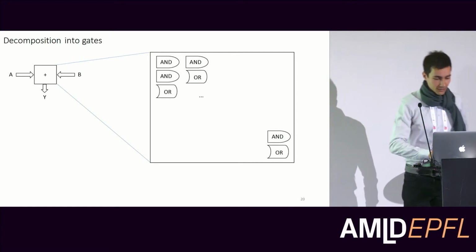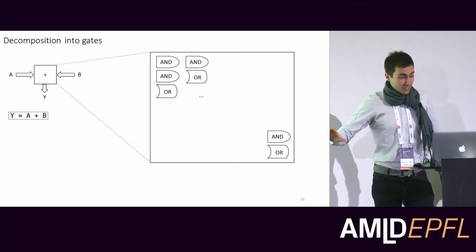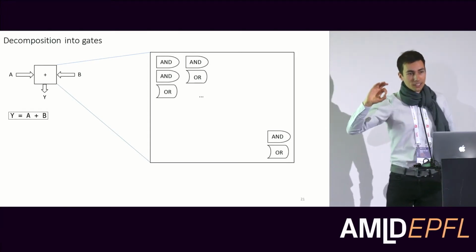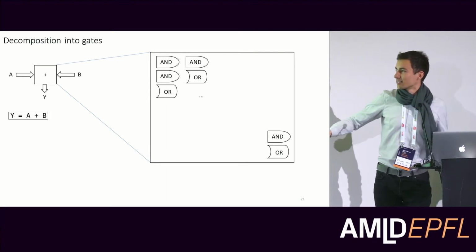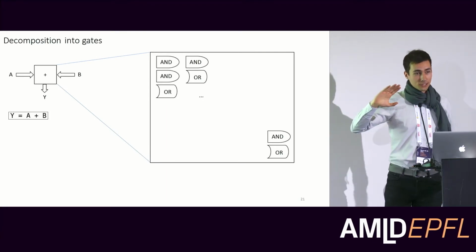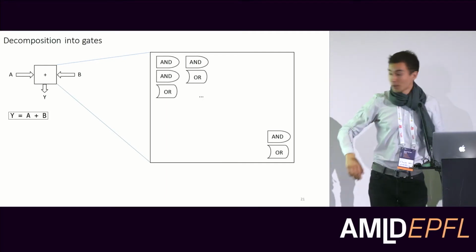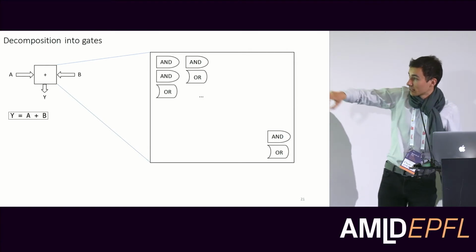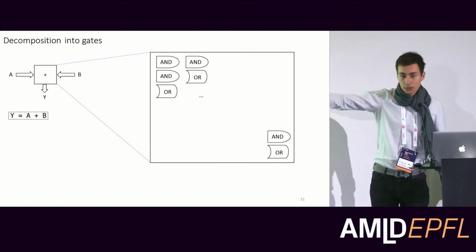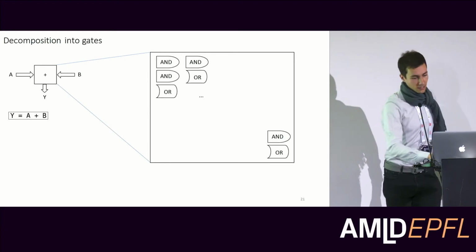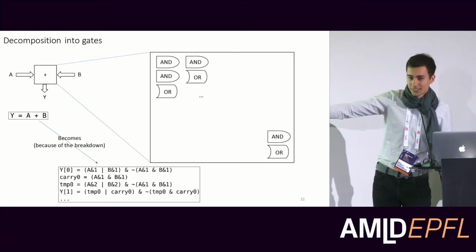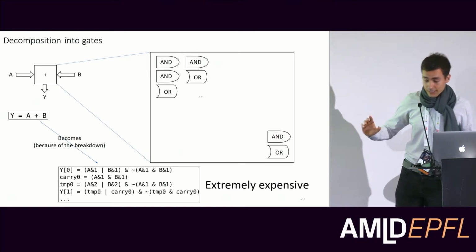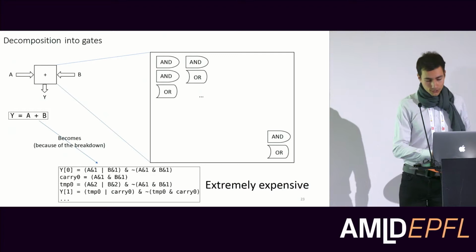Let's look at the consequence. If you are a simulator, you will see an addition here. So you're very tempted to just say, oh, let's simulate an addition. That's it, one cycle done. This is how the simulators actually simulate an addition. The problem is, if you want to decompose it first, and then instrument every single gate, then you cannot do this trick anymore. That gains you a huge amount of time. You cannot do it anymore. You have to do this, and this is extremely expensive. And then you get 1,000 times slowdown. Again, this is expensive. What's the solution to that?